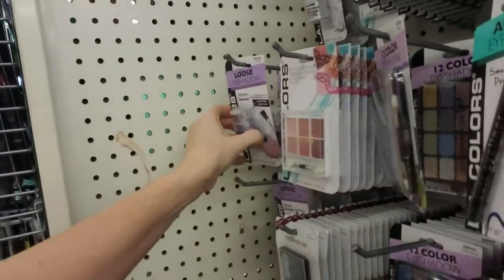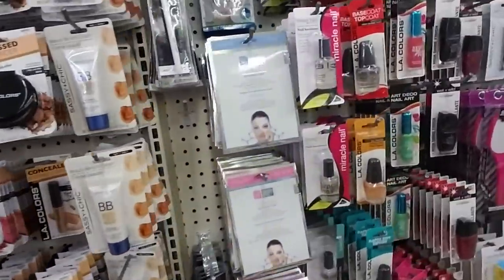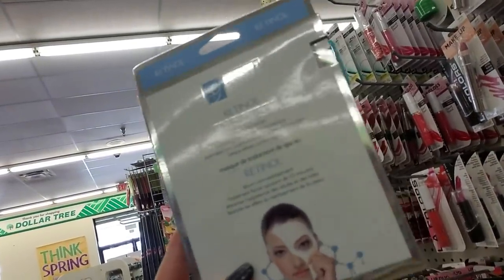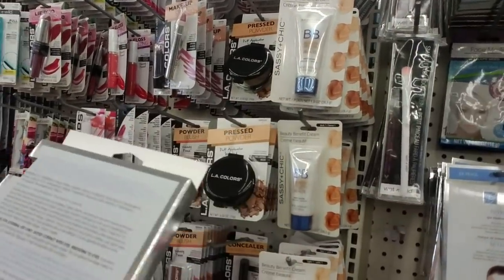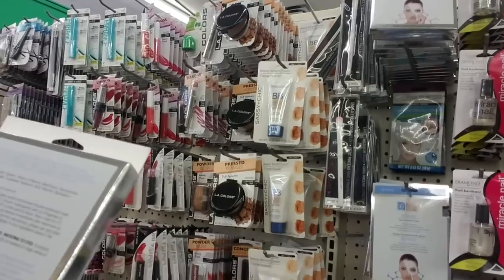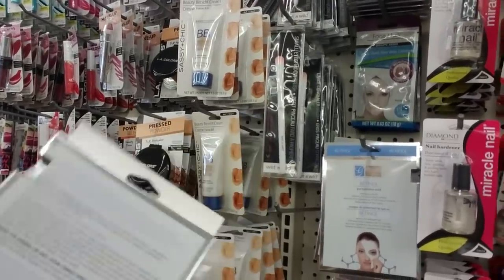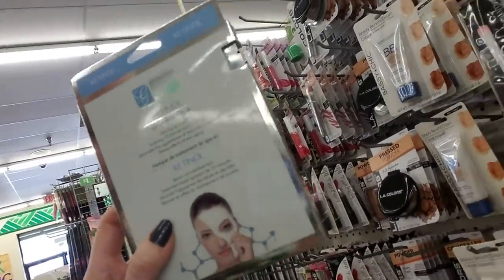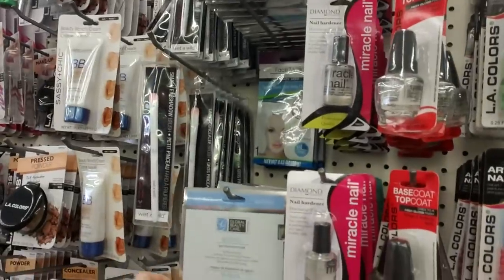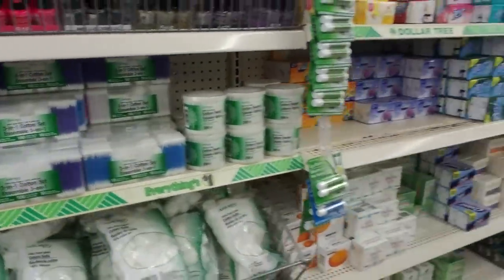Very fancy colors there, and you could get loose eyeshadow which I don't use much - it's too many steps. And another thing - if you have a Dollar Tree near you and they have these retinol masks and you haven't tried these - these masks are actually great. It's a 15 minute mask. When you take it out of the package it's very cold and slimy, it's like putting a slug on your face, but it will leave your skin so soft and smooth. It's only a dollar and that includes two masks - two masks for a dollar. That's 50 cents a piece.